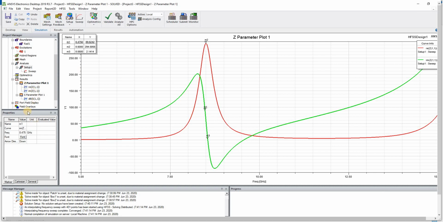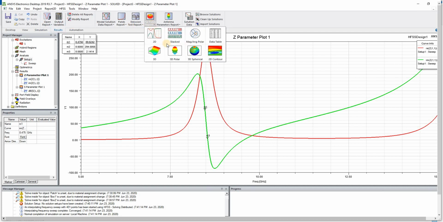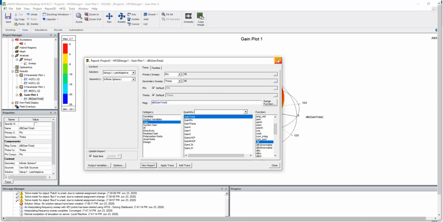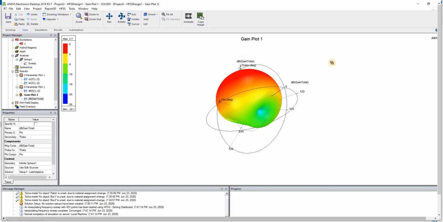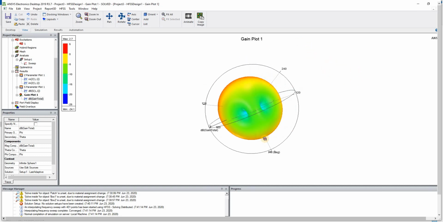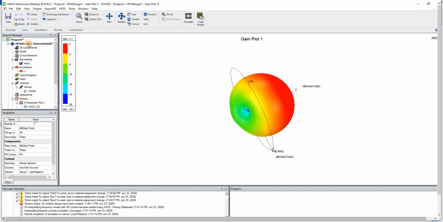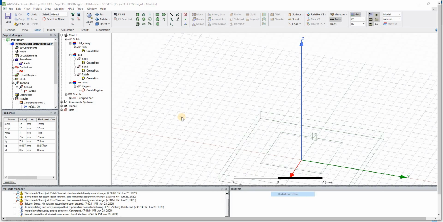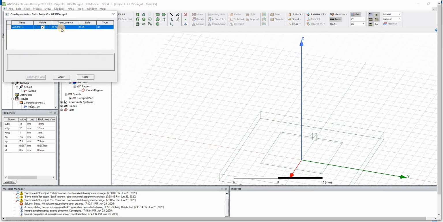Let's see the radiation pattern. Going to the results, far field plot, you can see the 3D plot, the total gain in dB. Okay, you can see the microstrip patch antenna pattern here. Also, we can go to the structural view and see the radiation pattern with a transparency of 0.6.